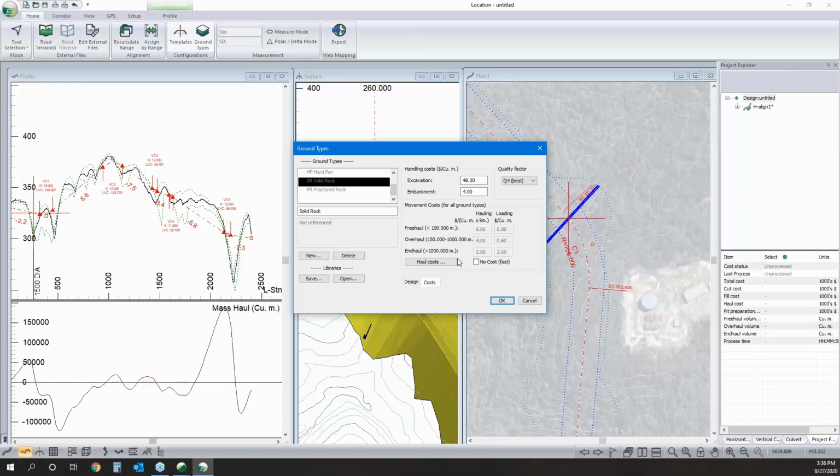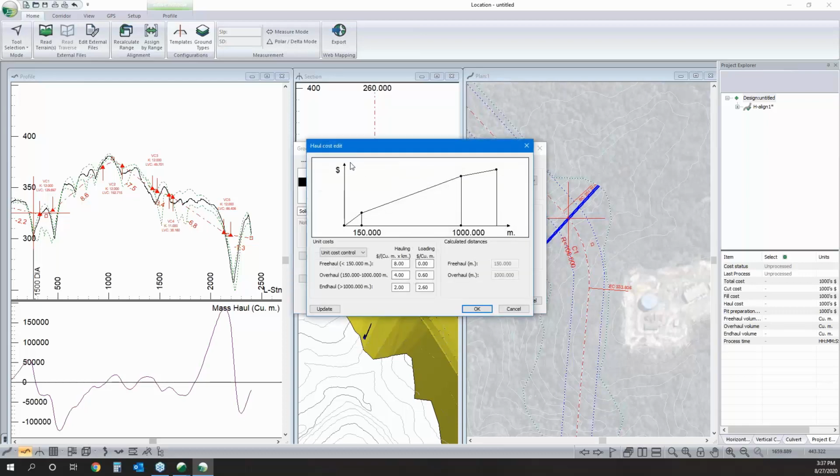The movement is accounted for in our movement costs. So here we've got our haul cost edit. We've got different categories assigned: free haul, overhaul, end haul, and those break down to how far the material is being moved along your road. We can play with these values, and it's going to solve for where you should break how you handle your volume.